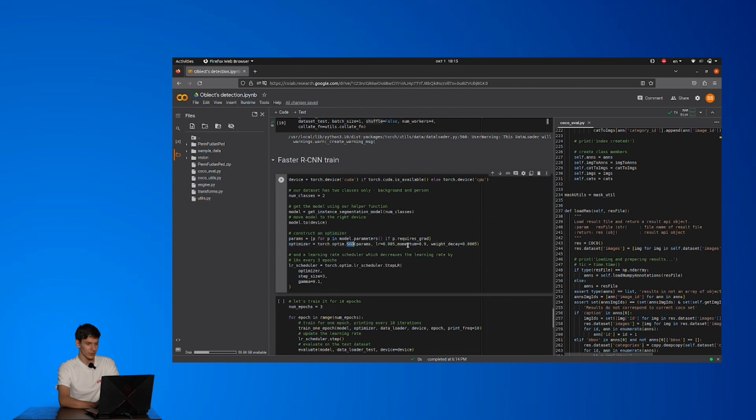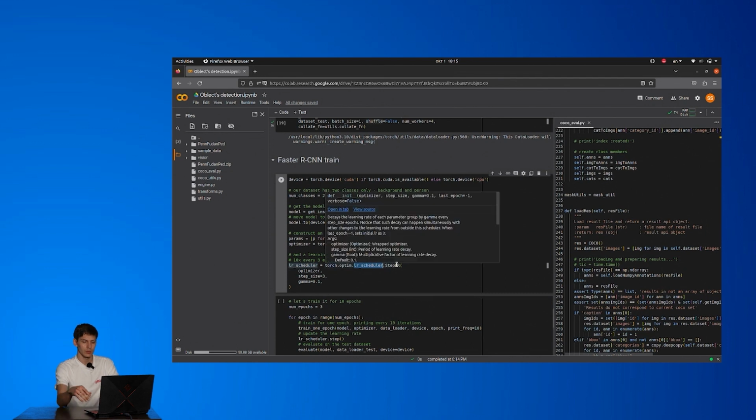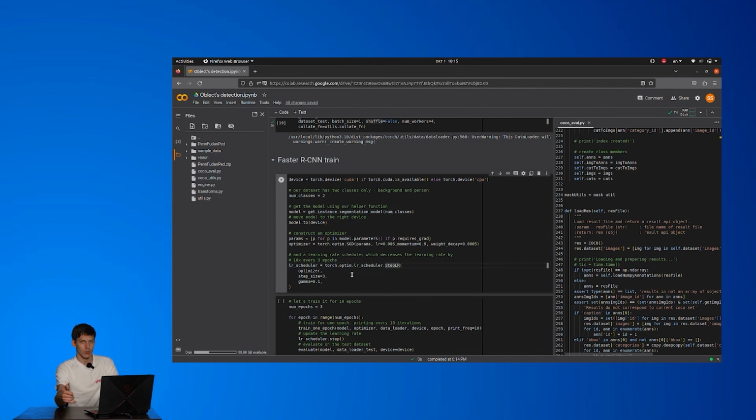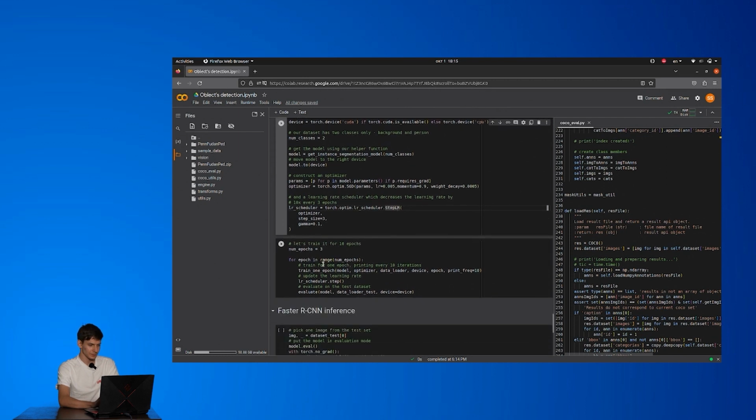It will be SGD with these parameters, and we define a learning rate scheduler, which will change the learning rate with the increasing steps of the training process. So let's do, for example, 3 epochs and start our training process.